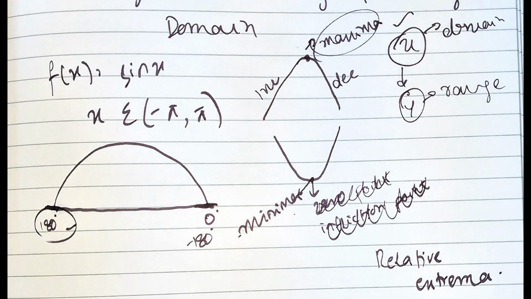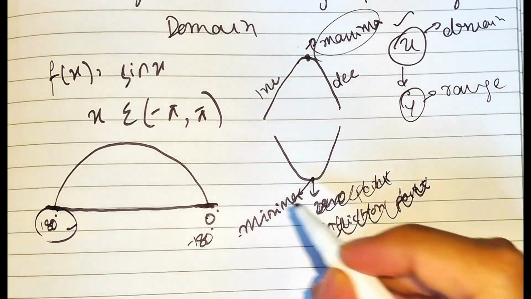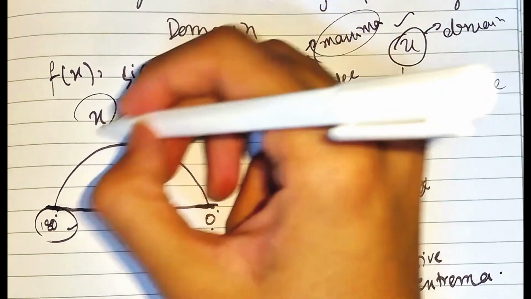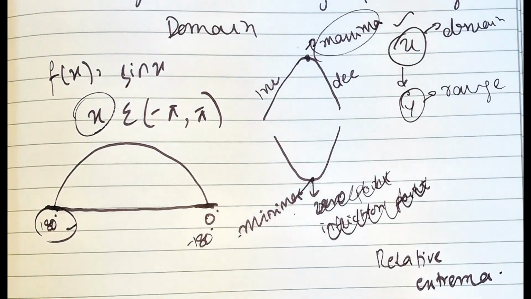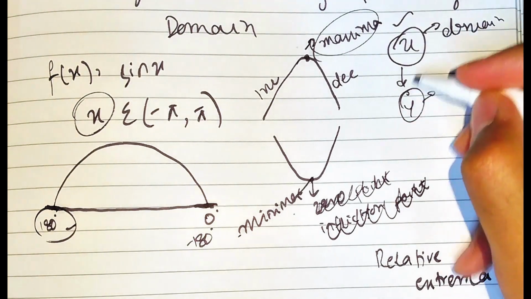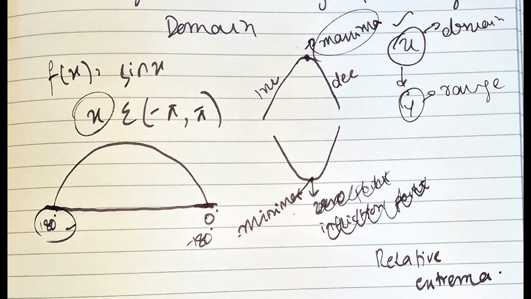Now, which values are we going to take? We will take 2 values from the negative side, and we will take 2 values from the positive side, and the 0 will be in the middle. So let's begin with our x. Now this domain is actually the x value. The question was saying that x is a member of negative pi to pi. So this is the x value, and what I told you, your x is the domain. You have to focus on x. By solving for x, you will get y.